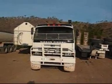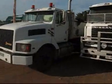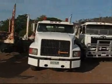There's some other trucks. There's one of the UDs, and there's the older one. She's had a paint job, the old UD, old 3300 S-Line Inter, old International there.